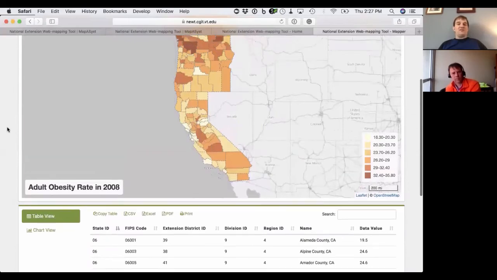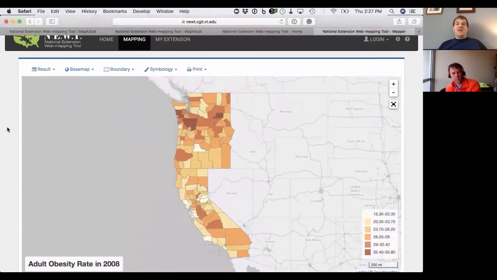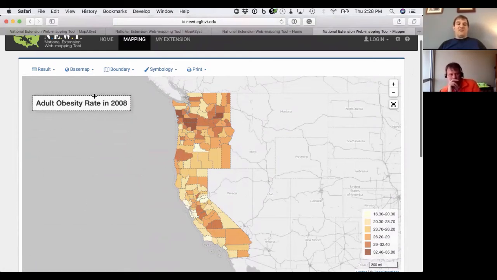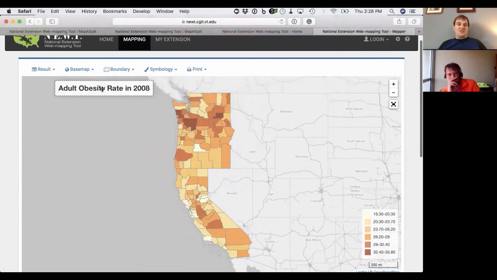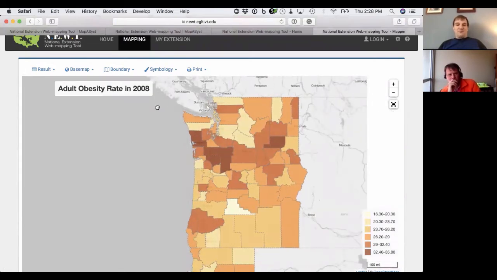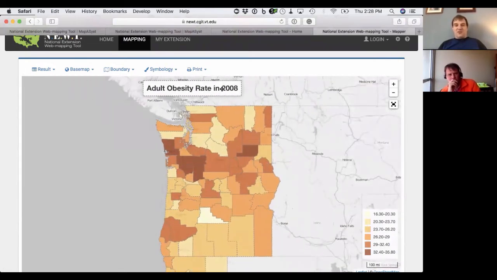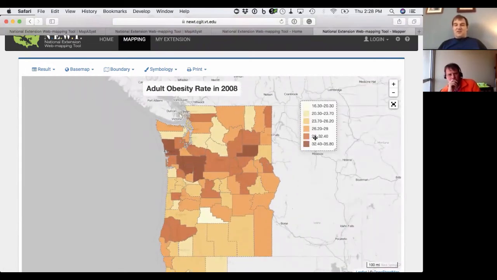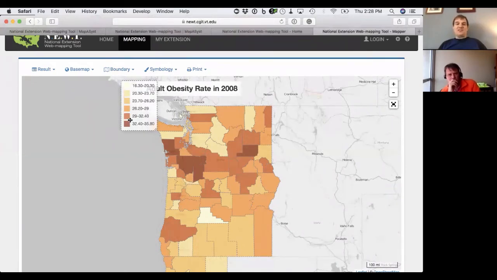Couple of things to know about the mapping interface. If you know nothing about mapping or GIS, that is perfectly fine. You don't need to know anything. And in some ways, this might be enough for you, right as is. Things you can alter with this: you can grab this title, if it's a title that you want to use, and put it somewhere. If you want to edit it, you can make it say whatever you choose. You also have a legend down here that you can move around in place.